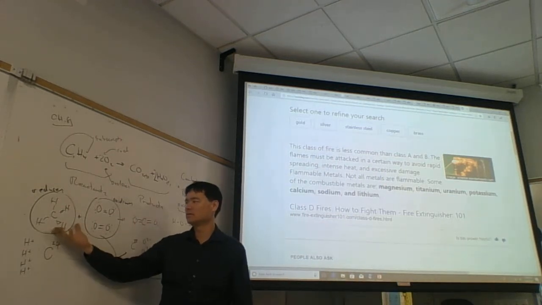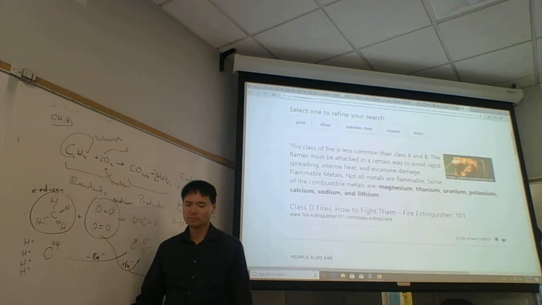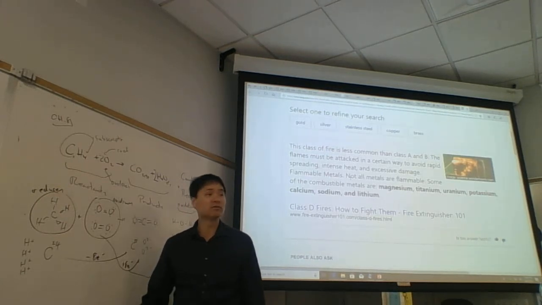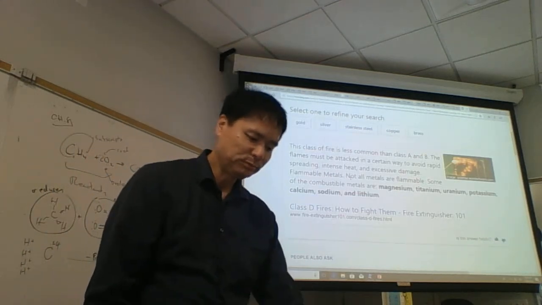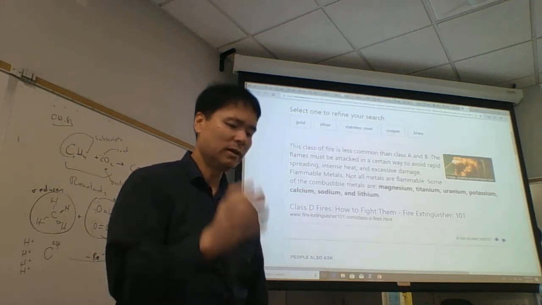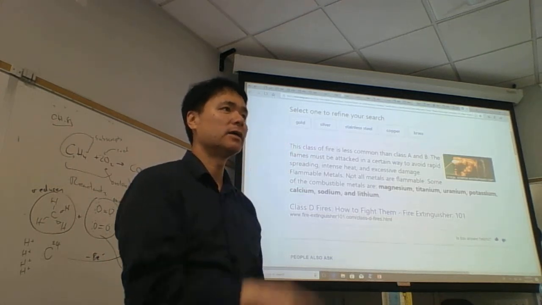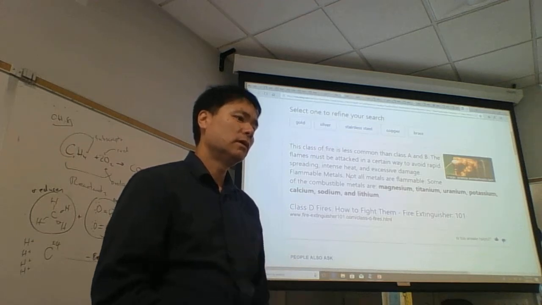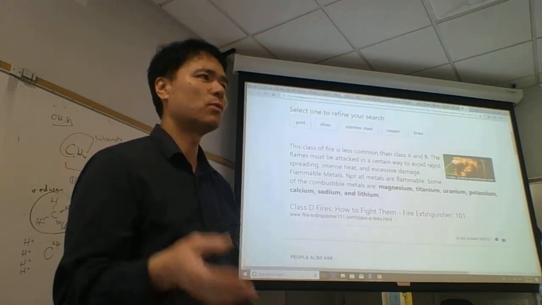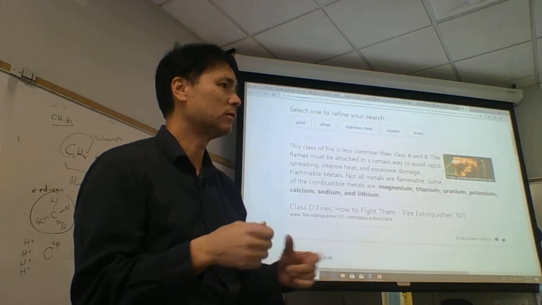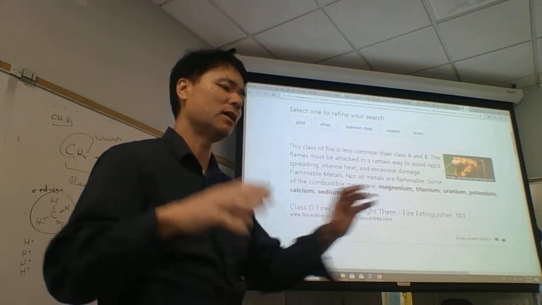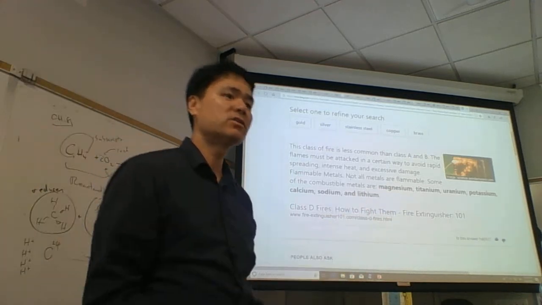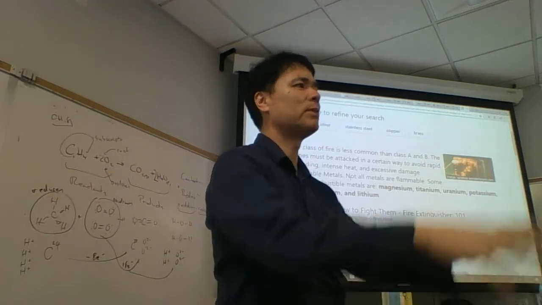So rather than using methane, we could build a fire using metal. It'd be an expensive fire because metals are pretty expensive, but you can build a fire using metal. In fact, when you buy metals, the bottle typically says flammable, because there are certain things you don't want to mix with metals. If you want to preserve your metals, you want to keep the oxidizer away from the metal. This is why, in France, they have the bell jars.